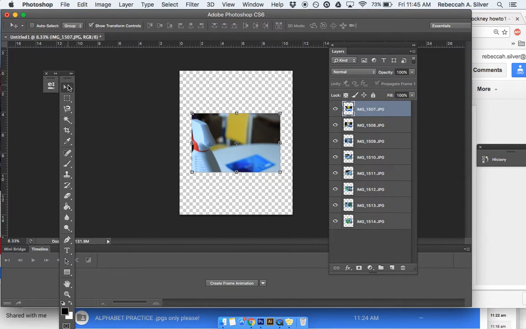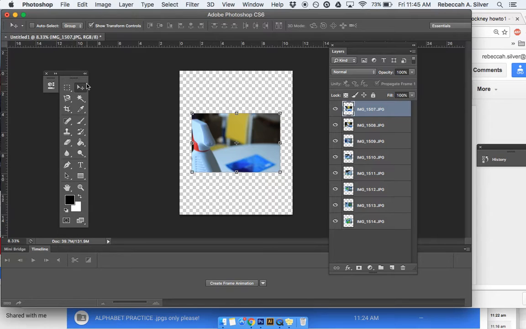I already have my move tool right there, and you'll see at the top of my options palette that Show Transform Controls is selected. Make sure that is selected. That enables you to see this bounding box around the image. If you unclick it, the bounding box disappears. So I'm going to click that. And now I'm going to select all my layers by holding down the shift key and grabbing all my layers. And I want to make these a little bit smaller.